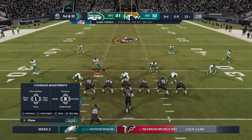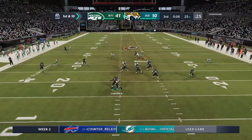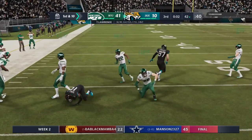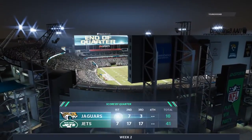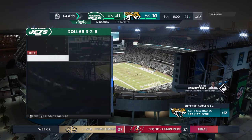Jaguars come to the line to start their next drive. They are right now just ice cold. I mean, they have struggled big time in this game, and they're getting blown out. How do they adjust? So tough because we always talk about it being a team game, and you need all 11 working well together. But every now and then, partner, you need that one guy who can make a play against all odds that maybe can ignite things. And I think that's what they're looking for right now.